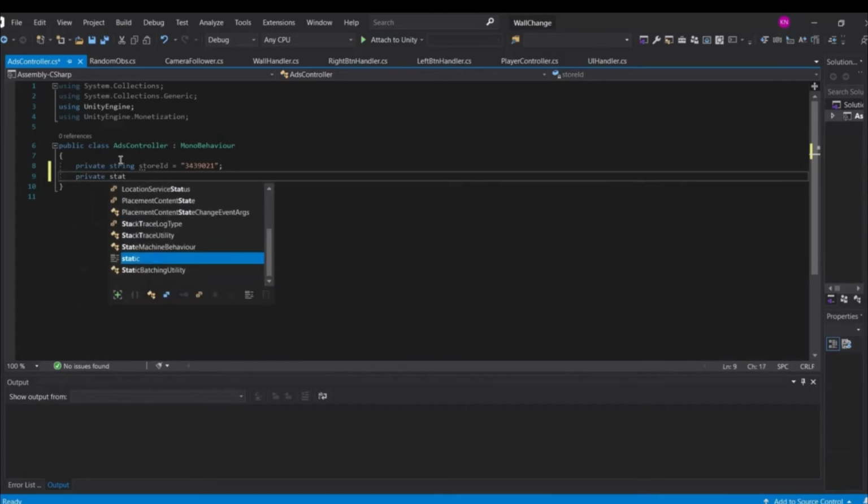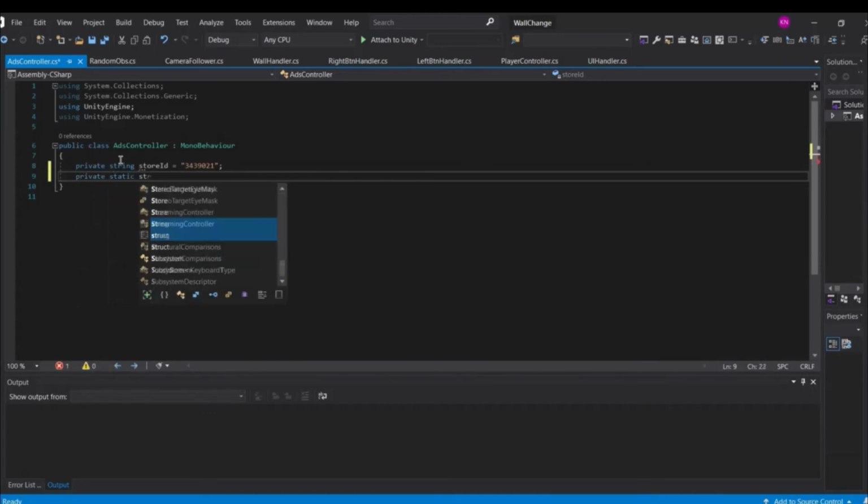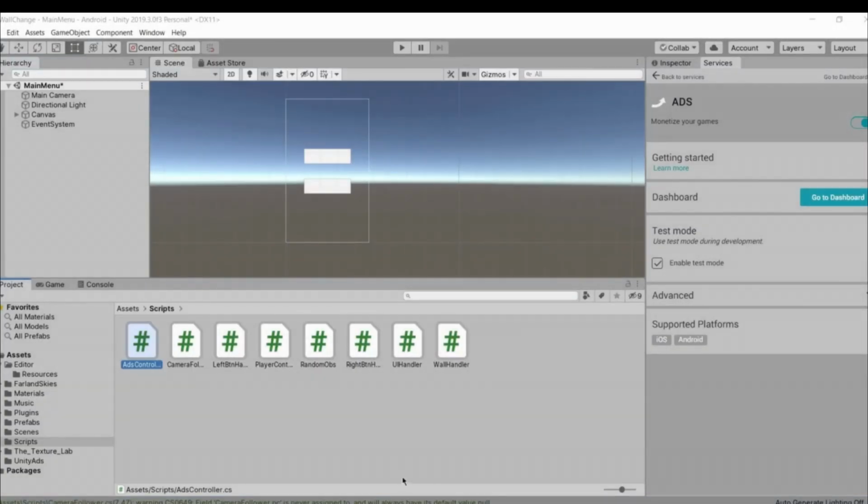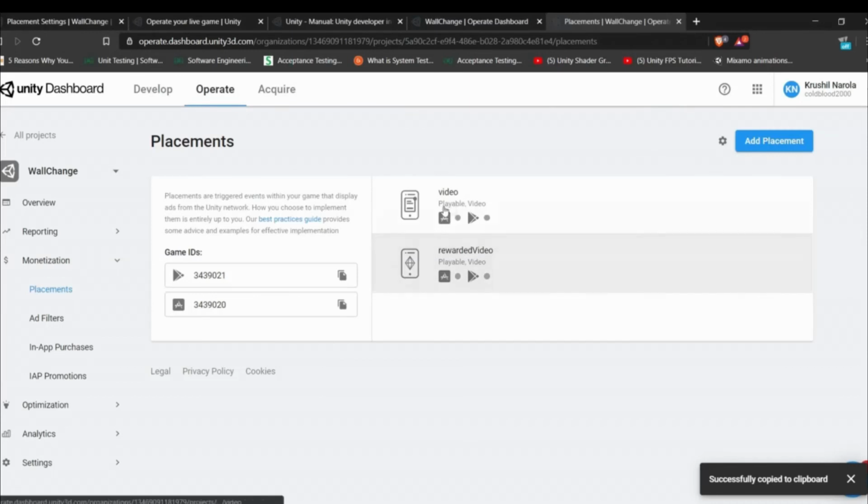Now type in static string video. This is another ID for our video ad. You are going to get that ID by going inside of Placements and clicking on this video, guys.